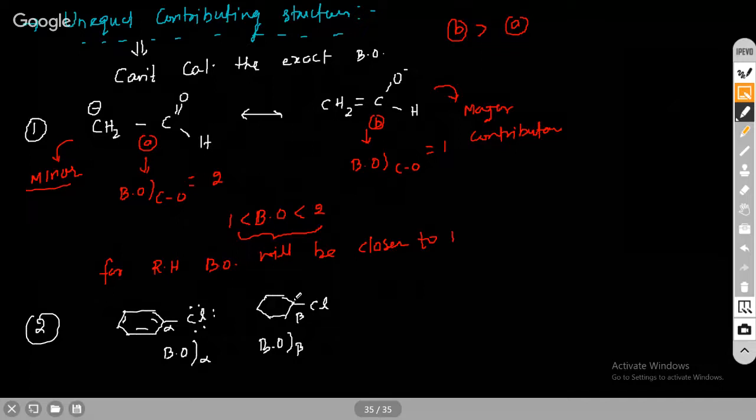See, when you draw the resonating structure, here we have partial double bond characteristics, no? This lone pair comes over here, and this pi electron goes here. So this bond will have partial double bond characteristics, and the bond order will be between 1 and 2. Since here there is no resonance possible, the bond order is 1 only. So the bond order of alpha is more than this. That's why it is stable. More bond order, more stability. Yes, right.